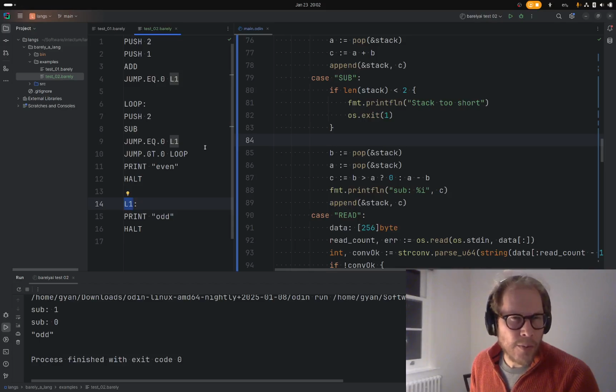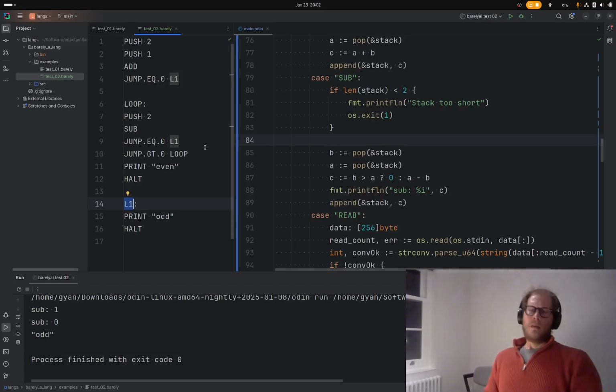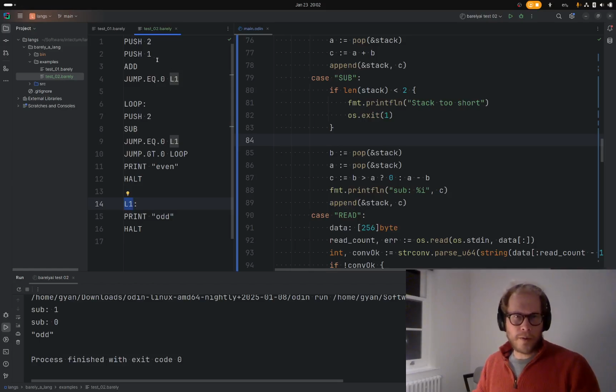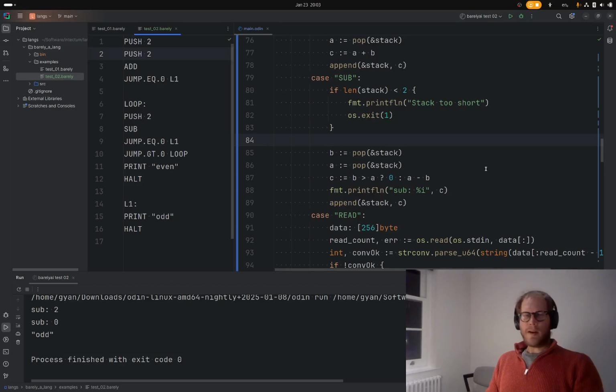If we subtract 2 and we have 0, it's odd? I'm questioning this logic. I mean, we got the right result, but I have a feeling that if we add 2 here, it's still going to say odd. Yeah. I am questioning this logic.